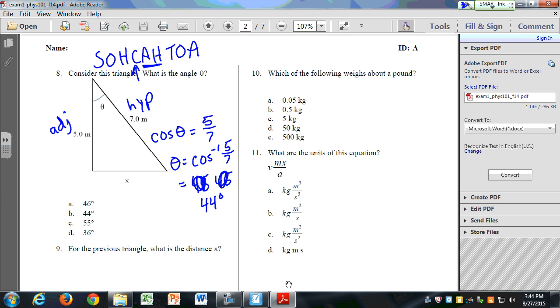Lindsay? Yeah, what's up? Okay. The inverse cosine gets rid of the cosine. So if I say the cosine of theta equals 5 over 7, whenever we're solving an equation, whatever we do to one side, we have to do to the other. It's as if we're saying the inverse cosine of this side and the inverse cosine of this side. And this gets rid of that. So theta is the inverse cosine of 5 over 7. So the answer to your question is that if you're looking for the angle theta, you're going to have to use the inverse of the trig function, the inverse cosine, sine, or tangent.